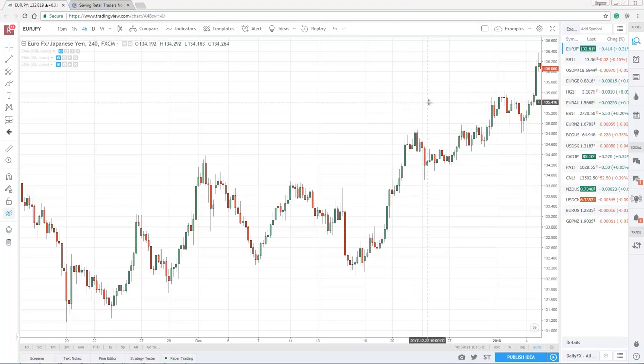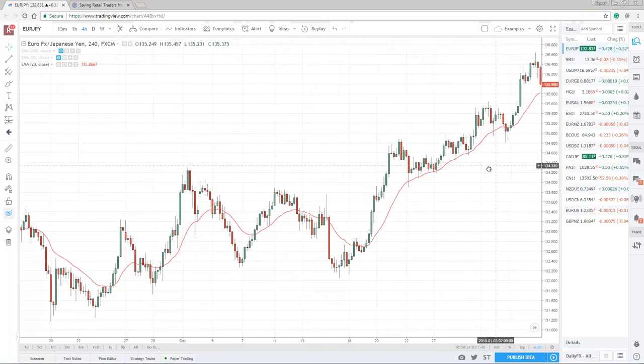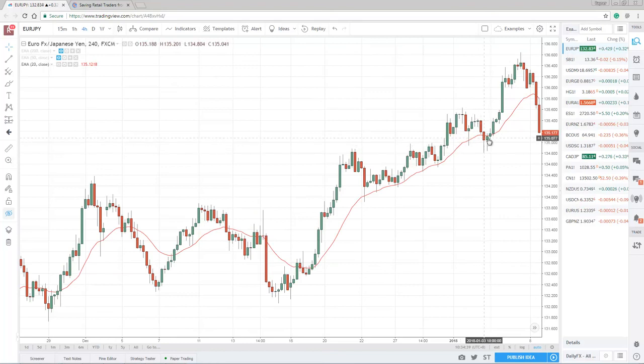An alternative approach, if you want to trail your stops and trail your winners, is to use a moving average. For example, you can use a 20 period moving average. Oops, sorry, this is the 50. The 20 period moving average, this red line over here, and you can trail your trade as the market trades higher, and you only exit if it closes below it. In this instance, you can see that the market has closed below the 20 MA over here, and you would exit this trade.